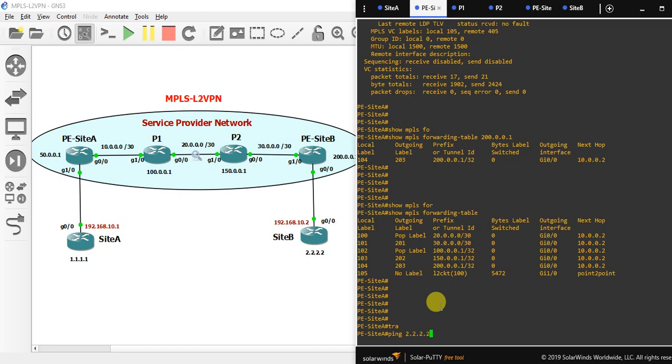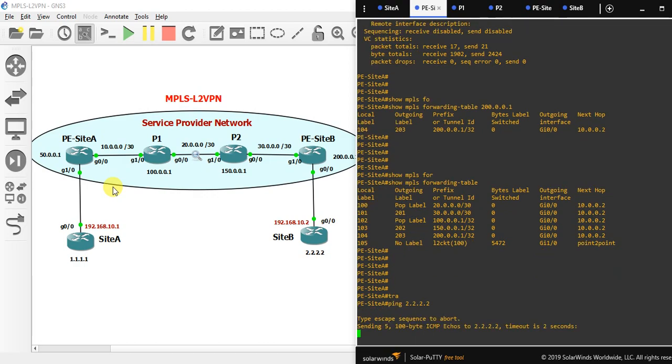Now from this router I'm trying to reach this router. Before that, we are using RIP only within this network, and not here. We are not redistributing or advertising any of these routes to this network, and here they are completely using EIGRP. So I'm initiating ping.